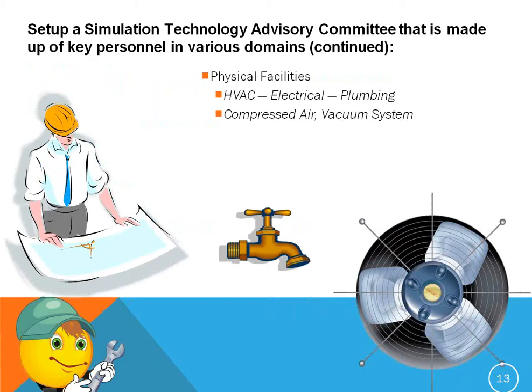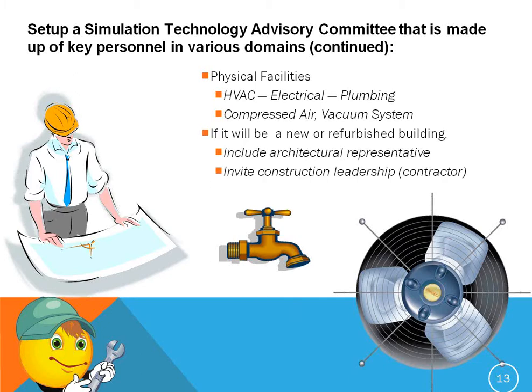In setting up the Simulation Technology Advisory Committee, you also want to consider not just the technical people, but the people who are going to be responsible for managing and maintaining the facilities that are being built. Especially on an academic campus, you'll have a physical facilities plant, and there's all kinds of specialists and professionals in various areas such as HVAC, which is heating and air conditioning, electrical, plumbing. And in the case of simulation, quite often there's a centralized compressor and vacuum system that provides services to your head walls. Please advance.